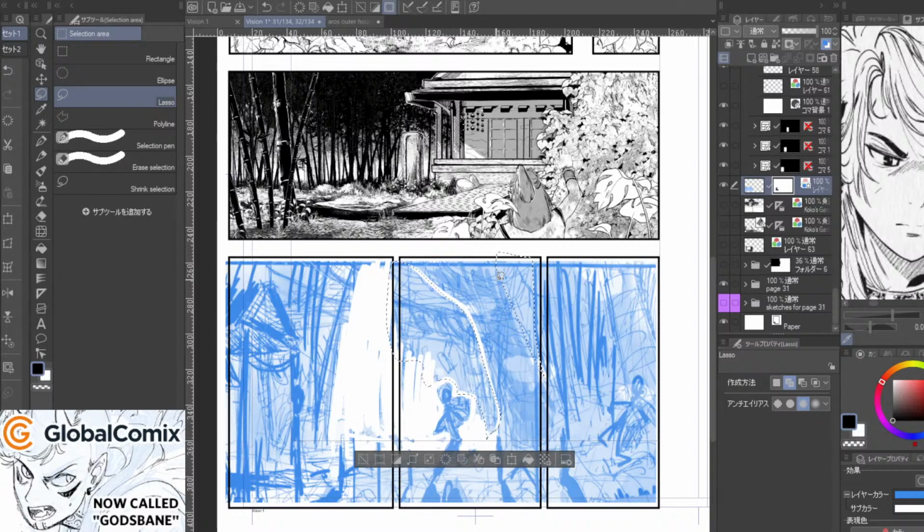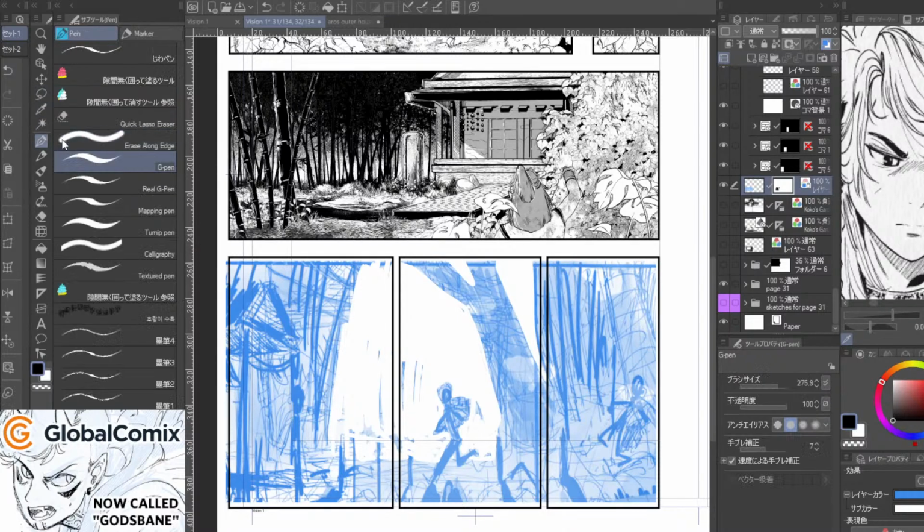And then there's like a bamboo, more behind him. And then there's some vines that come across this way. And here's the bamboo going this way.